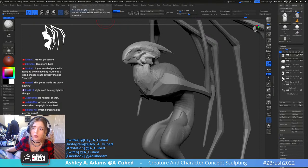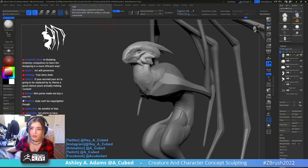Commercial VFX studios and clients have already started using AI to make concept art. I don't doubt that at all. Concept artists using AI art to come up with the foundation ideas, that makes sense.